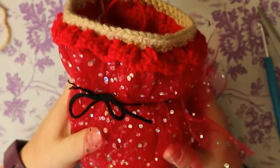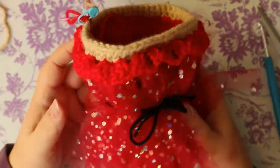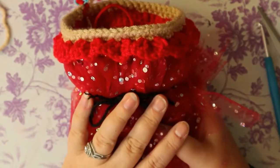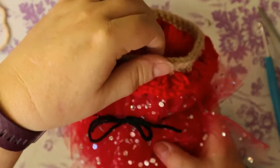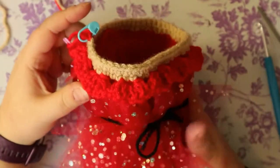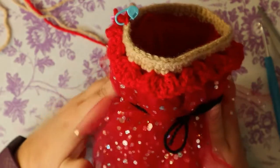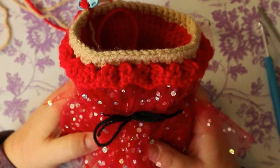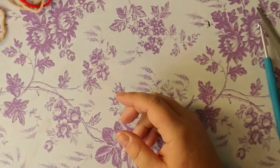So that's the front. So we're done the hard part. This was the hardest, longest part of the entire bunny rabbit. So when we come back, we're going to start our little belly top, our crop top for the ballerina outfit, and work up into doing his head and crocheting the ears on. That'll be chapter 3. And then I think I might just leave chapter 4 in there for the face, which I finally completed in chapter 1.